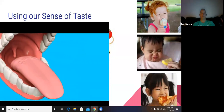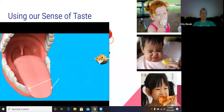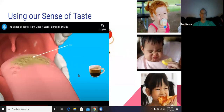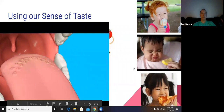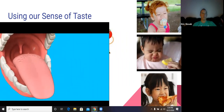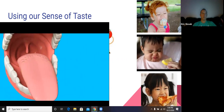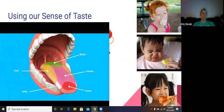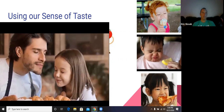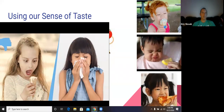The taste buds for sweet are on the tip of the tongue. The salt buds are on either side of the tongue. And the bitter taste buds are in the center of the back of the tongue, near the throat. The umami buds are in the middle of the tongue. The sour buds are located on either side and lower part of the tongue. There are many hints of flavors and savors produced by combining these five basic tastes. Did you know that the sense of taste and smell communicate? That's why when we have a cold, food doesn't taste as good as it normally does. How interesting, right?